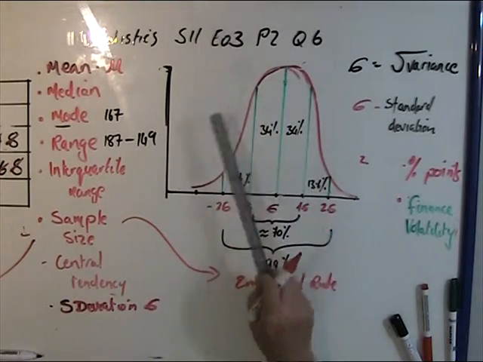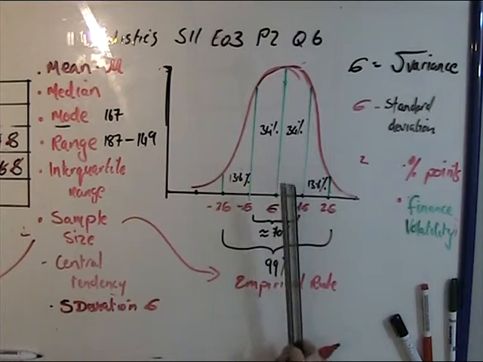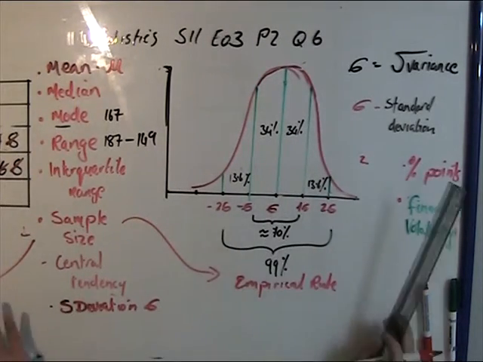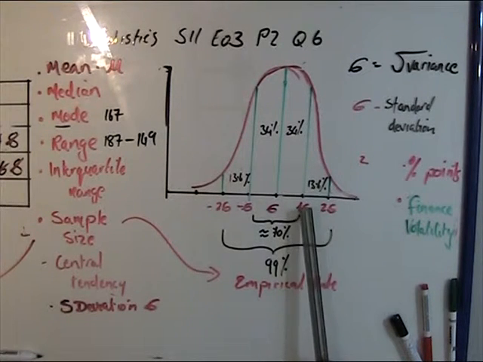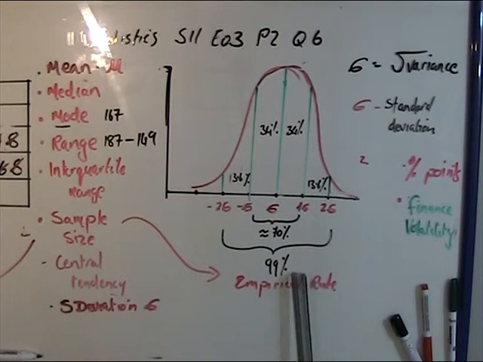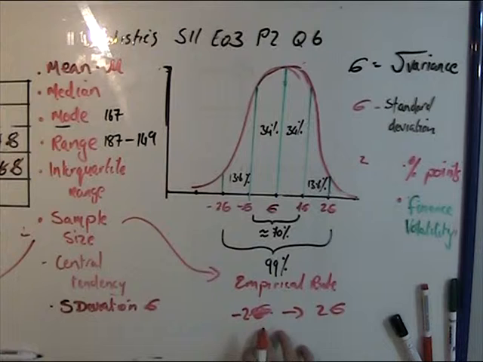But any normal curve, any curve you will see with this shape, shows a normal distribution. You can put in your point and say that's the standard deviation, and that's 34%, and that's 34%. This is taken as general verbatim. So this is 1 sigma and this is 2 sigma. The whole sample size, 99% of it, lies within the range of minus 2 sigma to 2 sigma. That's where most of the sample size will occur.